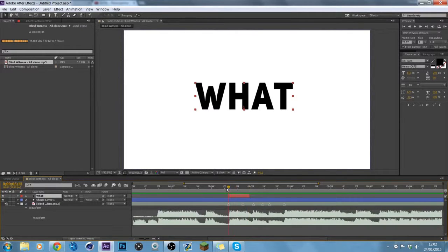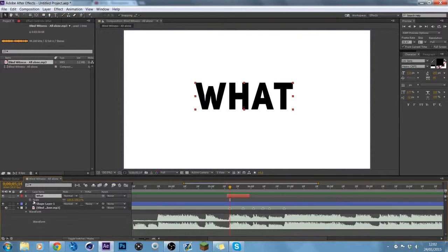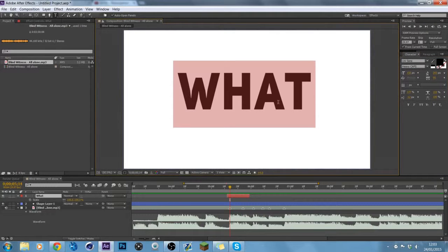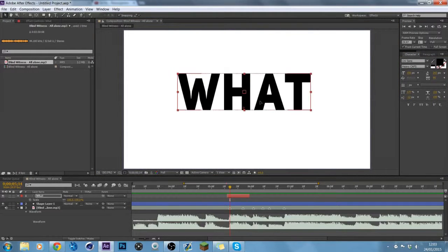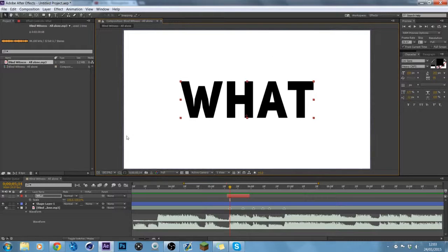So let's zoom in here. You can see where the audio peaks there, so that's where the keyframe will be. I'll have it going 2 frames before. Okay, and I'll have my scale. I actually want to make this text a little bit bigger, so go to the size 150. That's the size I want to have for 100%. That'll be the max size it'll go.